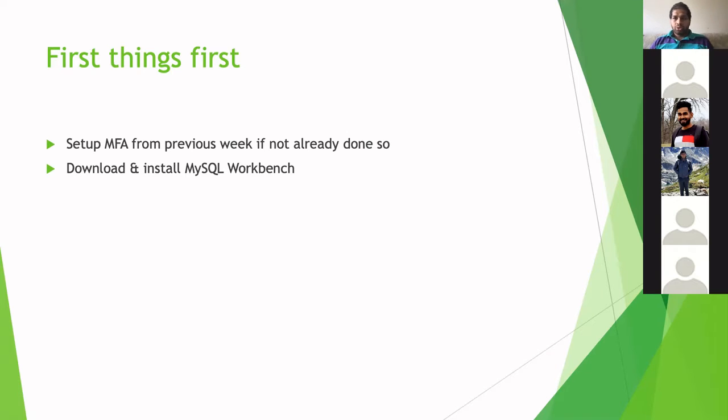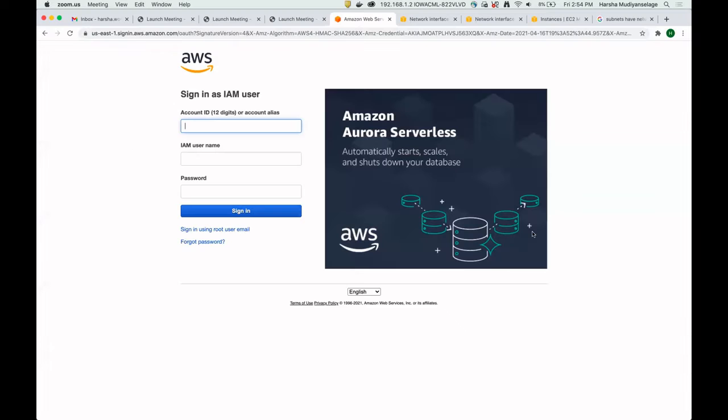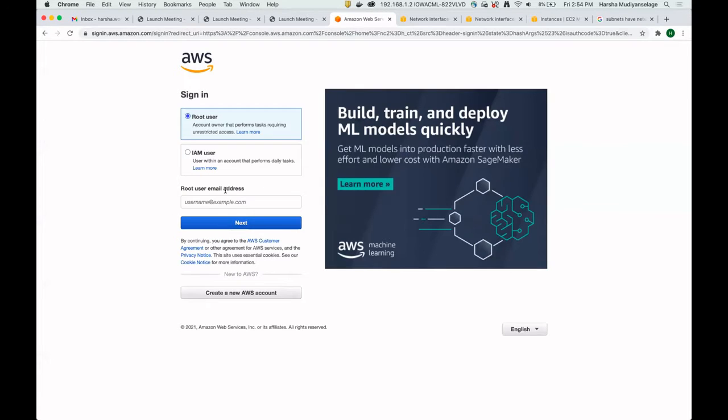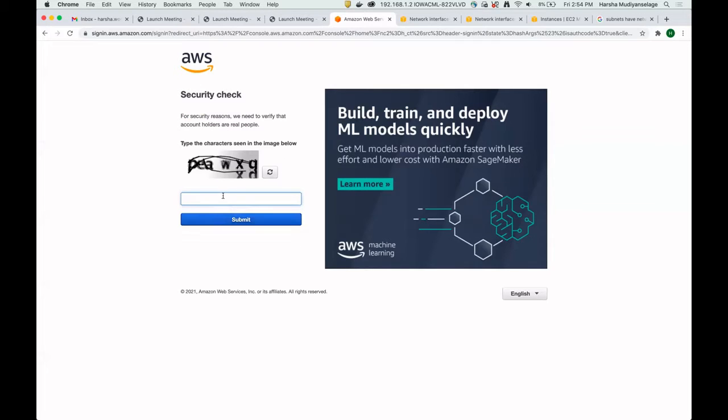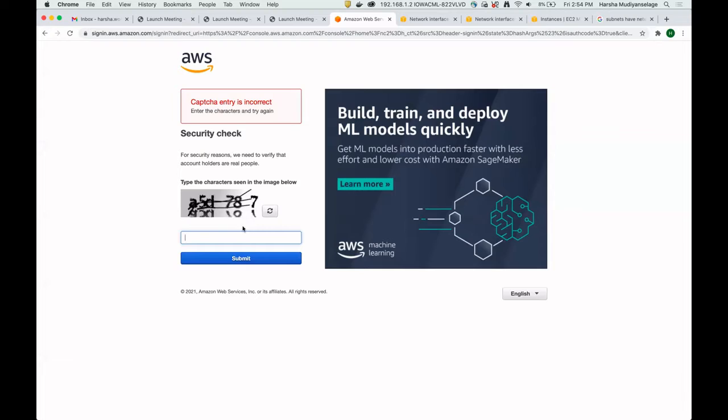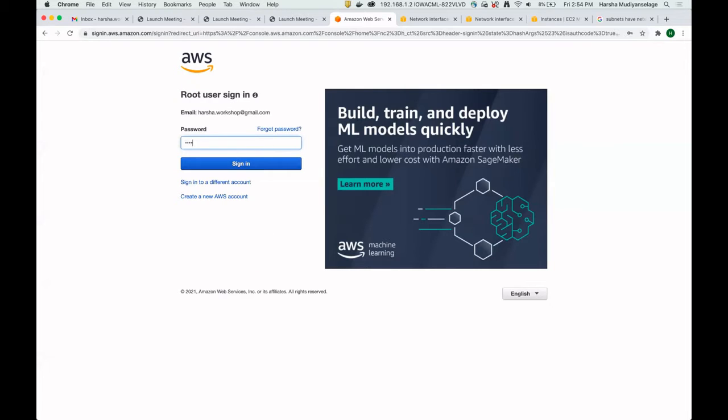I'm going to log into my root account so that you can follow me. Have you logged into your root account?